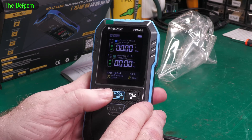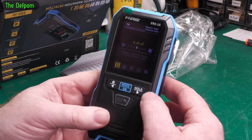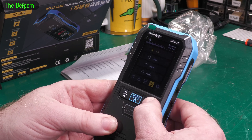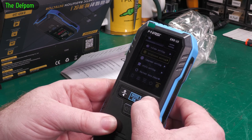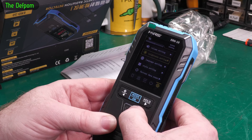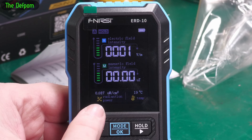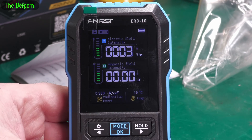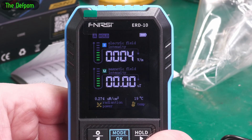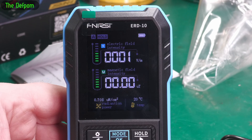Going into Settings — hold it — hold it — Settings. Let me try and set the backlight better so we can see. Brightness is on maximum. We have a display showing electric field, magnetic field, and radiation power. This room does have a lot of RF going on, so there's actually a lot of noise in here. It's not too surprising it's picking up a little bit — the Wi-Fi is probably tripping on and off.